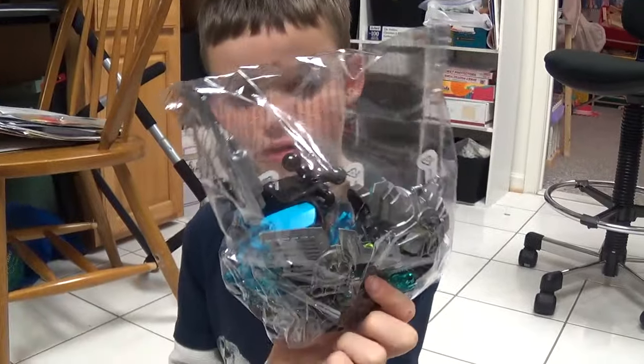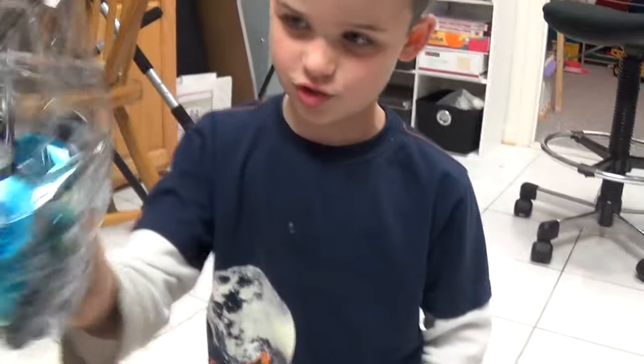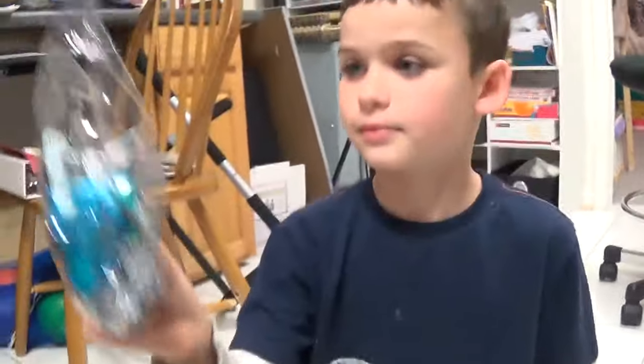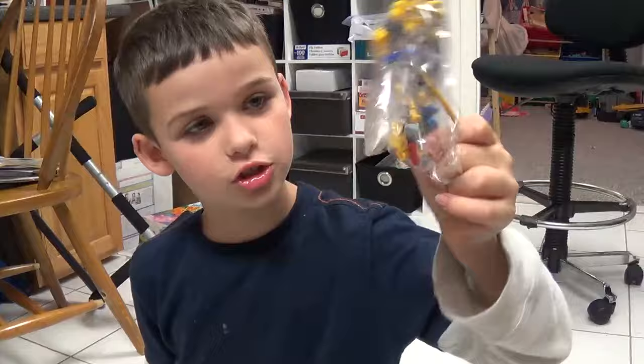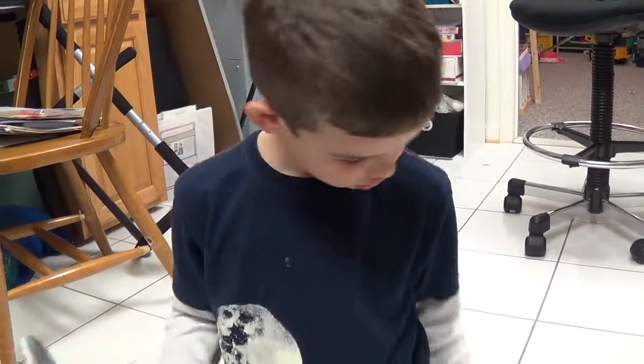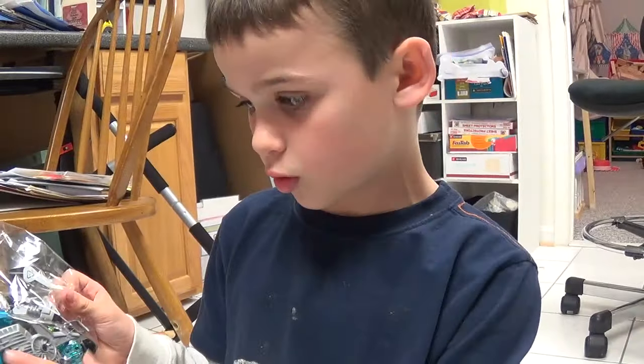Looking down, there's all the pieces? Yeah. All the pieces that are in this one set. Nothing else in the box? Yeah. Oh, wait, look. What's that? It's another set of pieces, smaller pieces. Yeah, for the weapon. Probably. There's these cool, like, pointy edges for the weapon, too. Pretty cool. No, they're not for the weapon, they're for his feet. Oh, they're for his feet. That's cool.